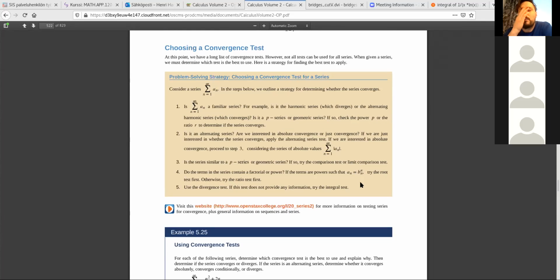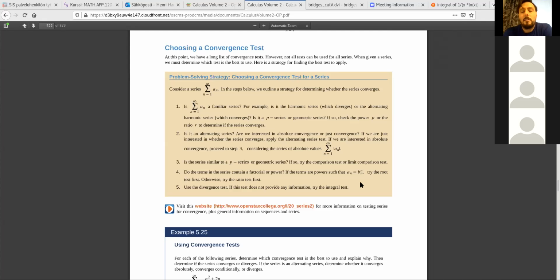So now we have several different convergence tests, and this was the last one. So how to test for convergence of a series? If none of the tools that are provided here work, then you're off the hook. If you cannot do it with any of the tests provided thus far, then you're off the hook. I'm not going to ask anything that cannot be determined by these tests.